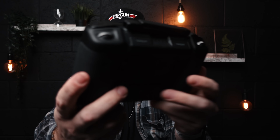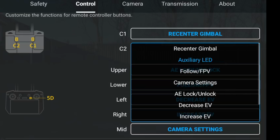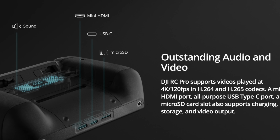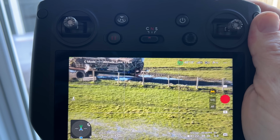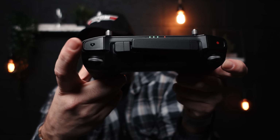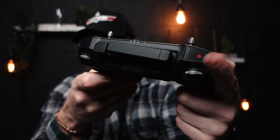You've got your power button, your return to home button, your pause button, a back button, another customization button. On the back of it, you've got a C1 and a C2 button, which can also be customized within the settings. And then on the top of it here as well, we've got a dedicated zoom in and zoom out wheel. You've got your normal gimbal tilt wheel here.